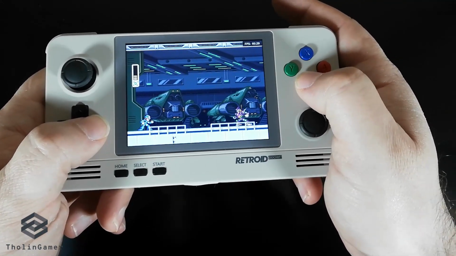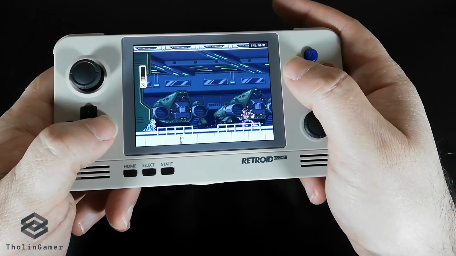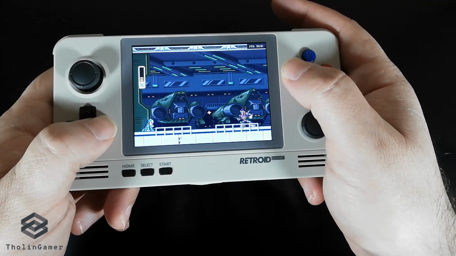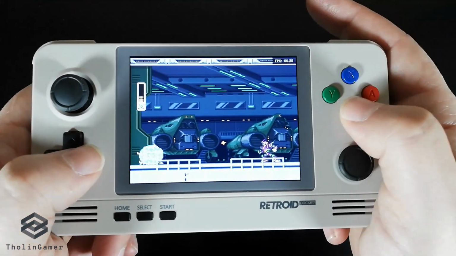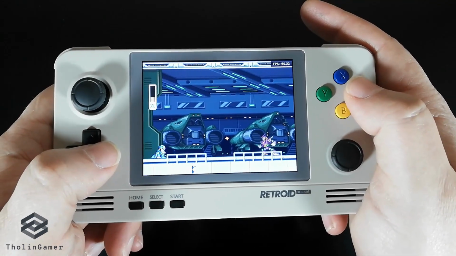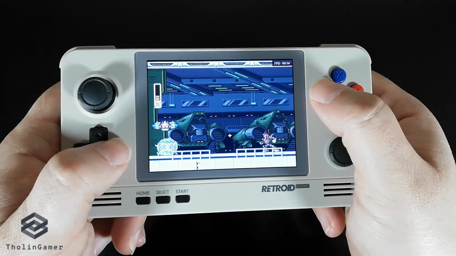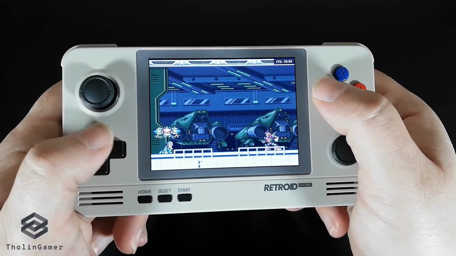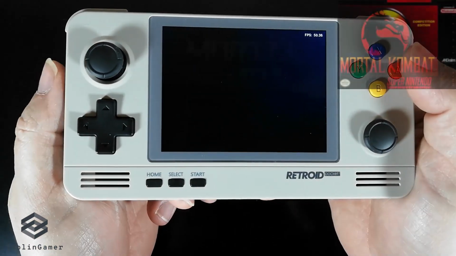As you can see, the graphics are great, and it looks like a game that was developed later on, but still it is a game that was released in the middle of the 90s. You can enjoy it, of course, on RetroArch without any issues. So let's move on to our next game, which in our case is a fighting game, and we are talking about the famous Mortal Kombat by Midway.